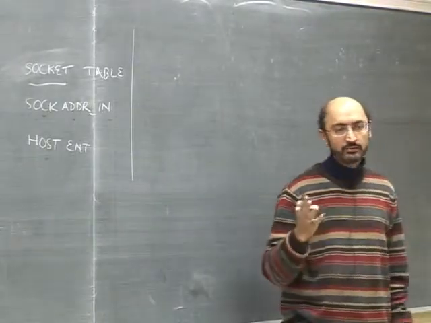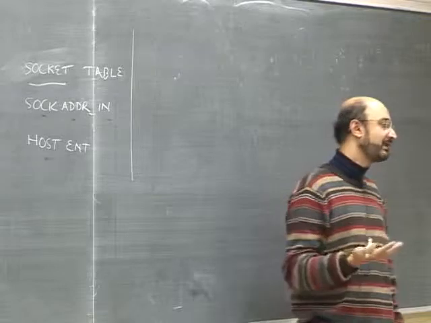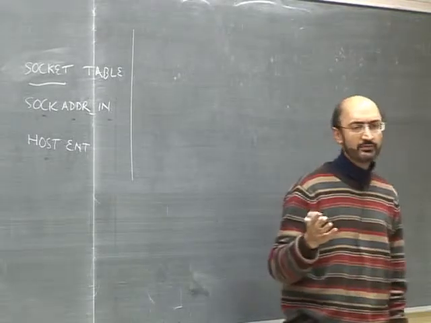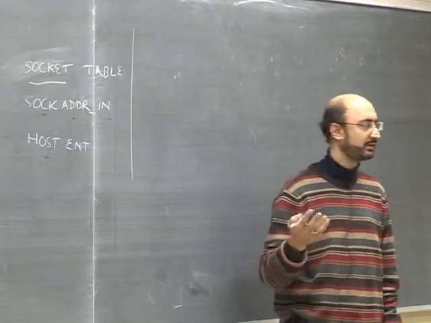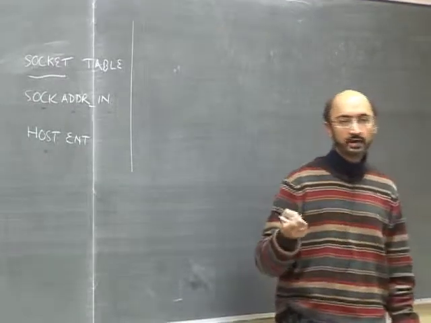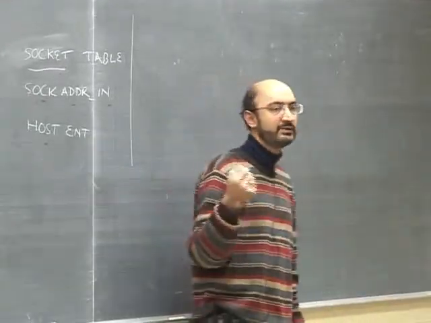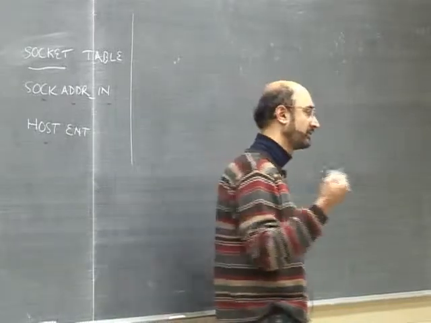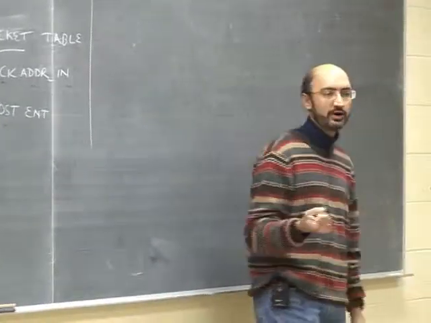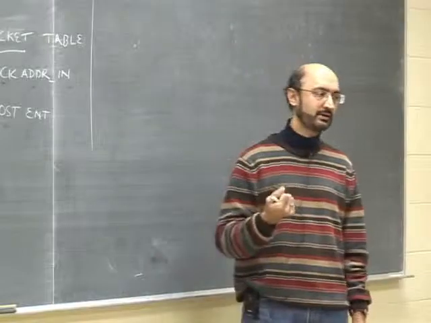I'm sure you've all written programs that read and write from files, right? So how many of you have done file I/O in a prior class? So you've all done file I/O, and so you know that to do file I/O you need a handle. You need an identifier, like a file descriptor or some kind of handle from which you can do I/O, right? You can read and write from that.